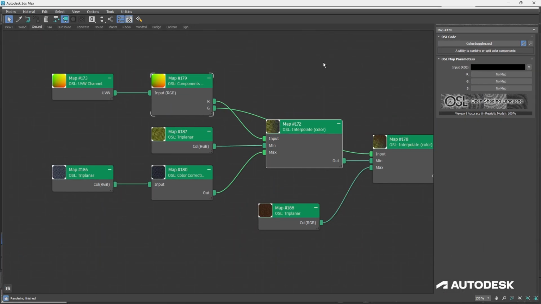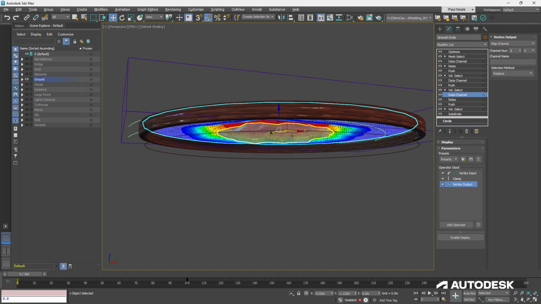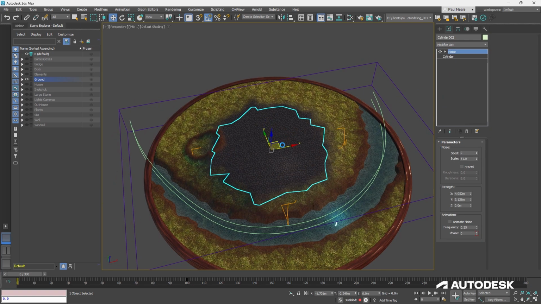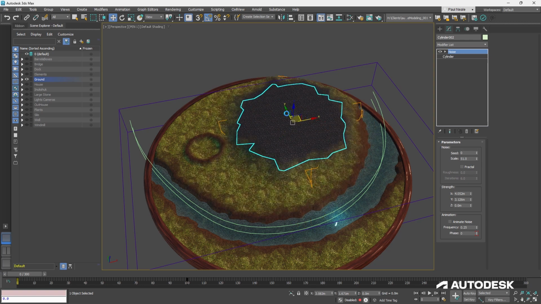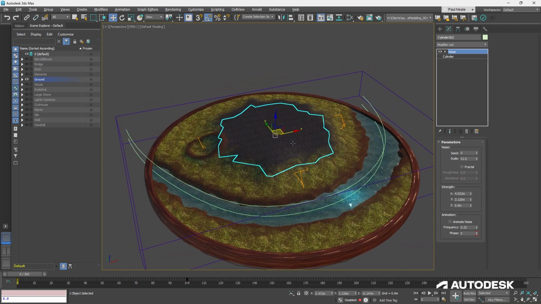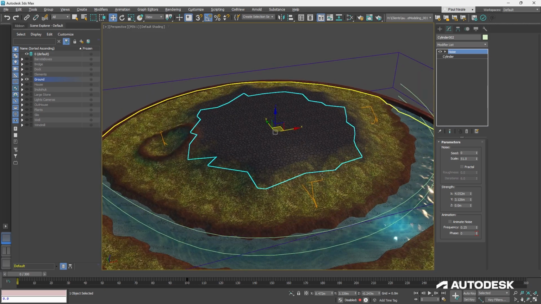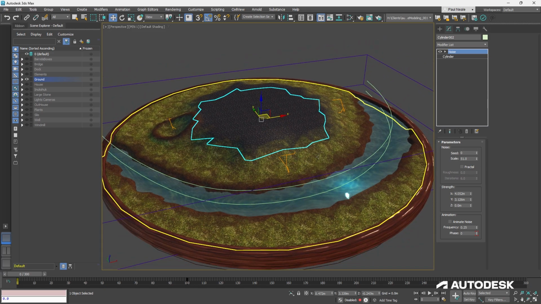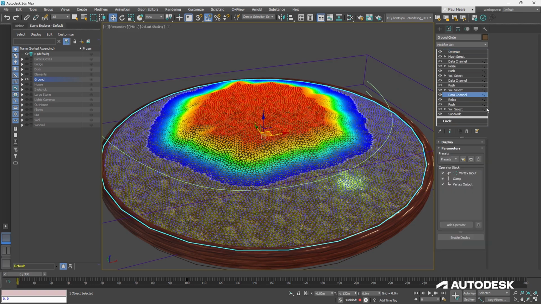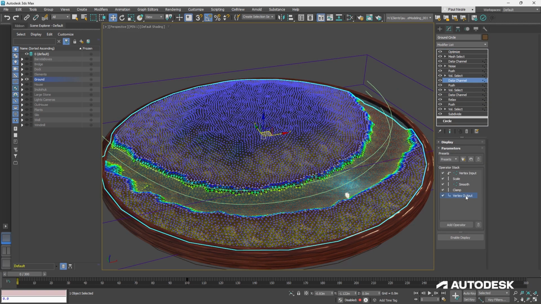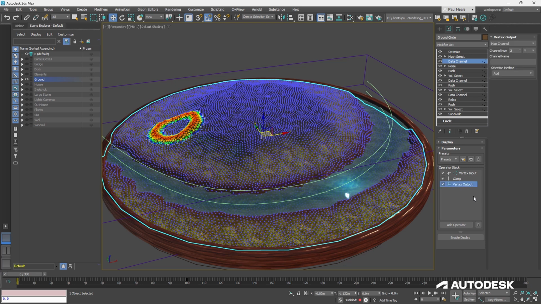So whenever the selection changes, here by moving around our selection object, it's automatically coloring the vertices, and then it's eventually being optimized down, and the optimize is respecting those channels and it's coloring it correctly. Now, the exact same thing is happening with the data channel in this case right here, but in this case, the output has been set to replace, and it's replacing into the Y. And so this is replacing into the X, this is replacing into the Y. And then the third one is taking it and adding it to the Y. So it's actually adding it and placing it in with the Y channel.